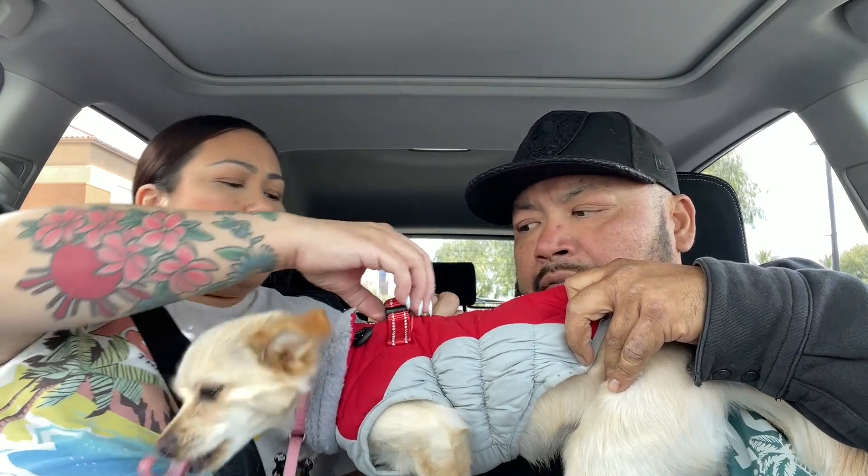You guys, if you're getting a dog or you have a young dog and you want to get it trimmed, make sure they don't use clippers, because if it's double coated, you don't want to mess with the dog's coat. The guy at Petco said they never use clippers on double coats, and that her double coat might not grow back or might grow weird. He said it's also dangerous because they could overheat. I'm really upset at the groomer — we're not going to take her there anymore. Poor Callie, why did they do that to you? We're going to call them and let them know.